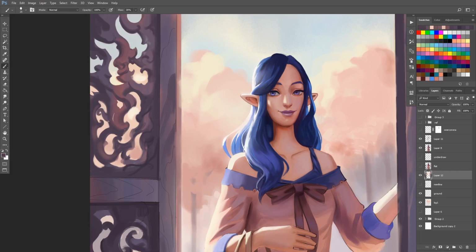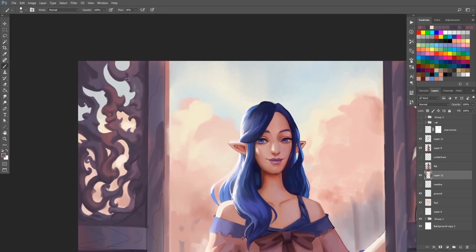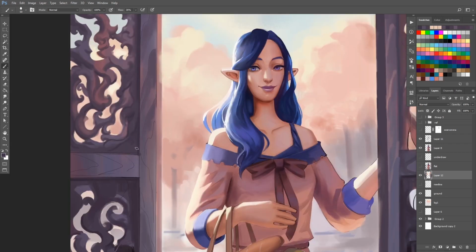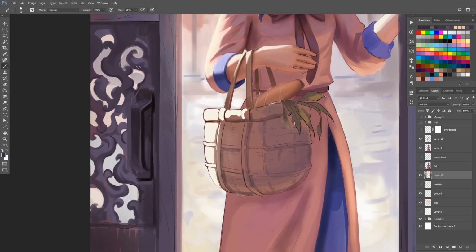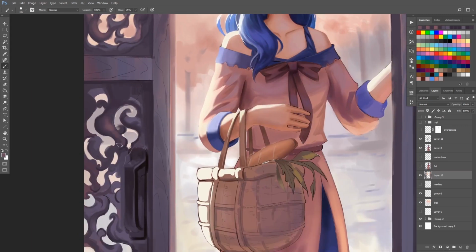We're having a little bit more focus on what's going on in the door, just trying to add in a few more elements. We don't really have a foreground here, so these two places are really all I'm going to use to establish where she is. And hopefully by the end we believe that she is walking through this little garden gate. If we had some more foreground elements, I would spend less detail on here and push them back. But for right now, since I'm not using a statue or something in the foreground or background to establish the location, these are the anchor points that I get to work with.